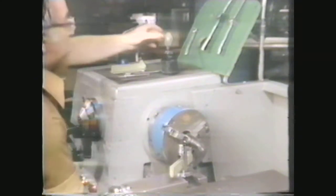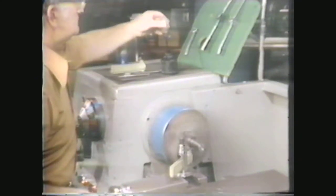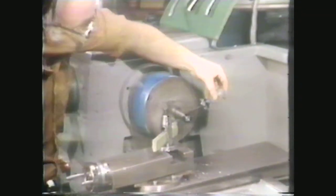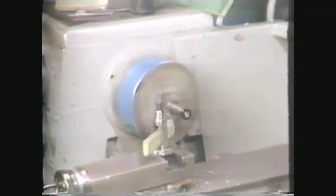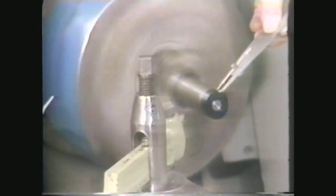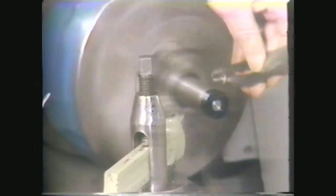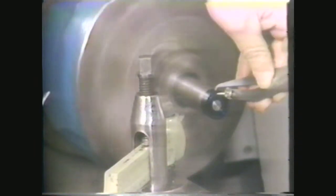Engage the clutch and blue the edge of the work. In order to make the layout for a 3/32nd inch radius on the gauge, use your hermaphrodite calipers and scribe two lines: one on the outside surface 3/32nds of an inch from the end, and the other on the faced end, 3/32nds of an inch from the outside surface.